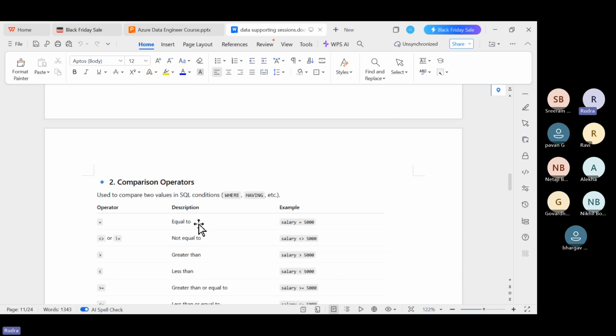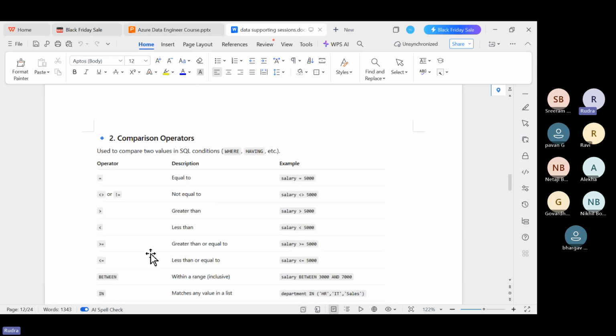So similarly, comparison operators. Comparison operators may be different based on the tool, because here equal to will be a single equal to, but in other technology, suppose it is Databricks PySpark, you need to use double equals to. Similar case for Ab Initio as well. So for not equals to, some cases will use not equal to, or just the greater than less than symbol, something like this. So syntax might be different, operator is different, but functionality is the same, right?